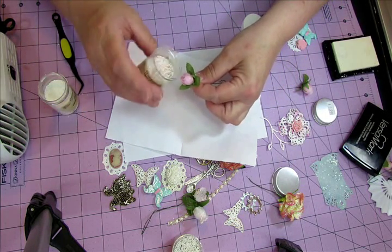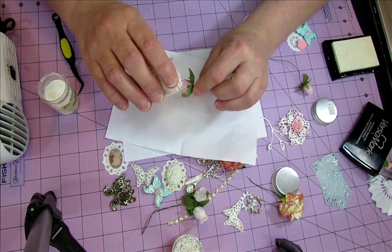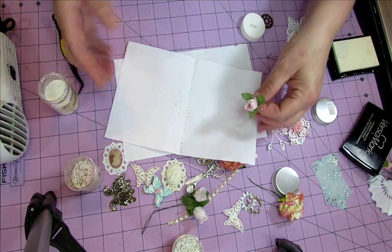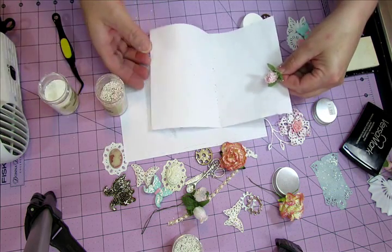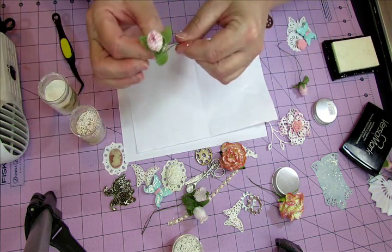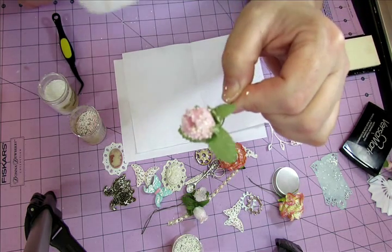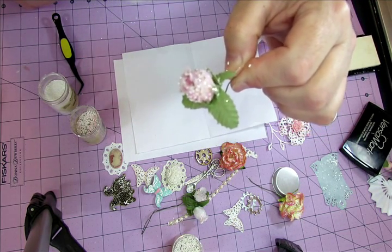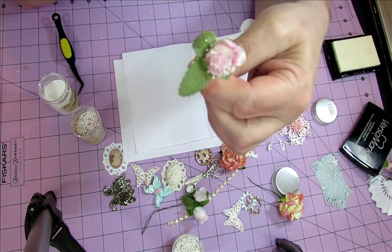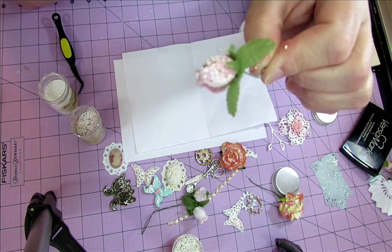So this I'm just going to dump on. It doesn't matter if it's messy, or you can be more precise with it, of course. But because I'm doing a video, we're going to get messy. These come out really pretty. I love them. And I believe I got these at the wedding section at Joann's. They sell them in a bundle. Or it could be AC Moore, too.